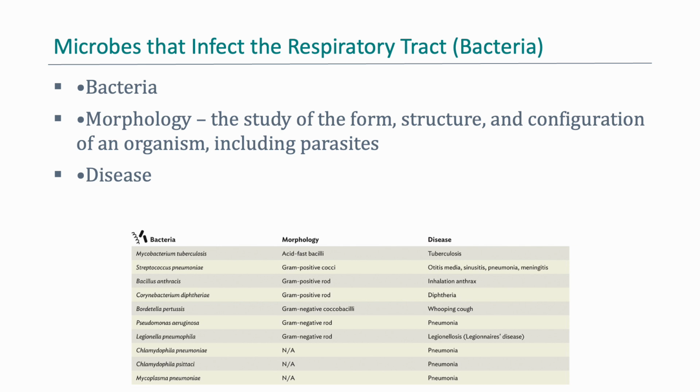Next is Streptococcus pneumoniae. It causes sinusitis, pneumonia, and meningitis, and more. It's a pneumococcal disease. It's a serious bacterial infection caused by Streptococcus pneumoniae. Anyone can get it, but certain people are at risk. Best protection against the disease is vaccination. Next is Bacillus anthracis. It causes inhalation anthrax, and that can cause severe illness in both people and animals. The bacteria that causes anthrax occurs naturally in soil worldwide.